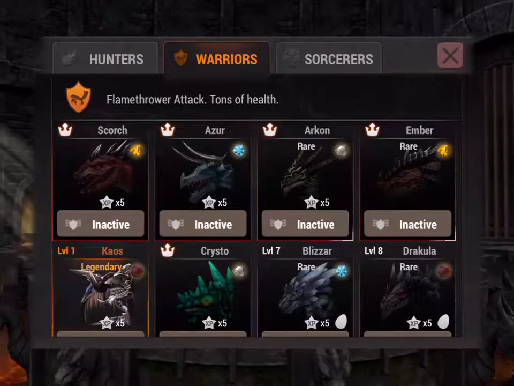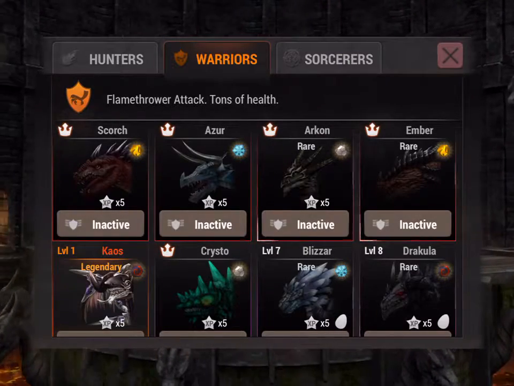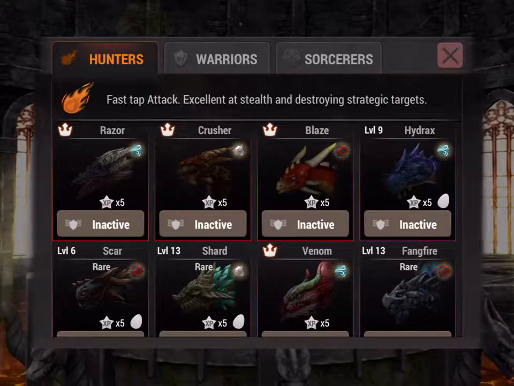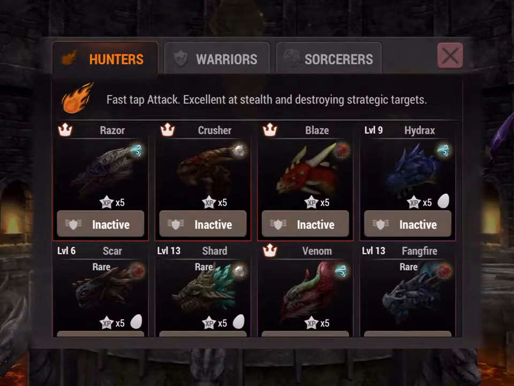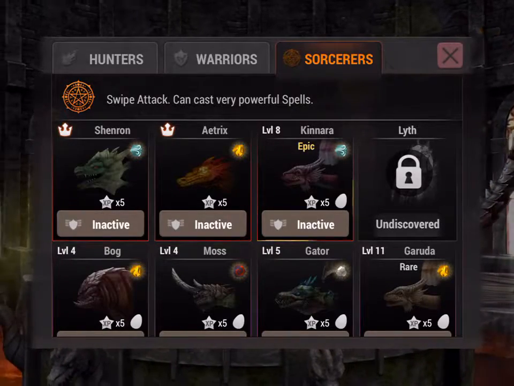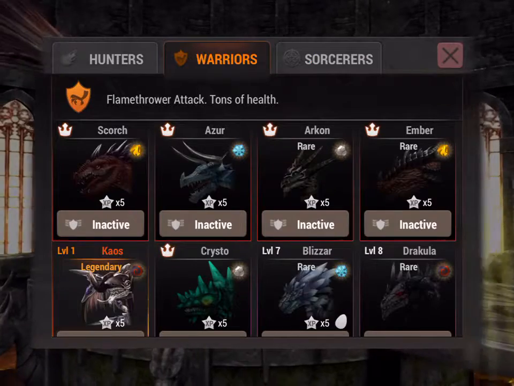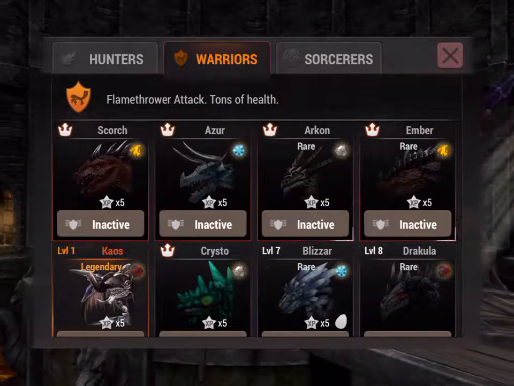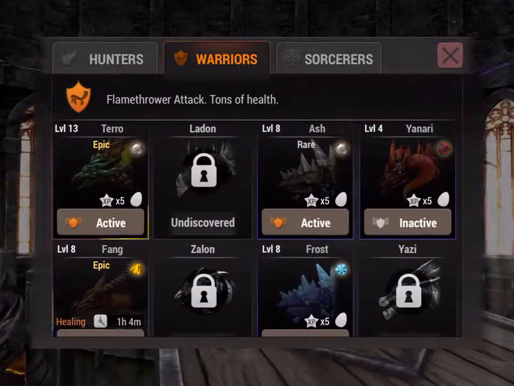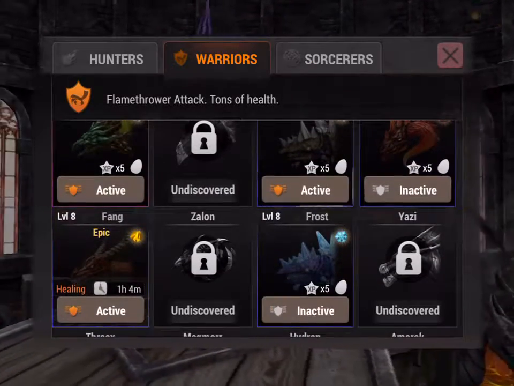There are warriors, which can't deal too much damage, but they can withstand a lot of damage. Hunters do deal a lot of damage, but they can't withstand too much of it. Sorcerers are kind of neither, but they do have powerful spells. Sorcerers are my least favorite class for this game. My favorite is the warriors, but you still kind of need them. Here's where you can set them for your team, so you can use them in battle.